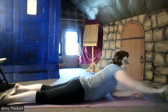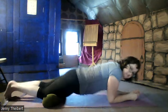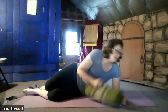You can also use a towel or a pillow. I've never really done this that much, but laying the towel or pillow under your thighs can help you bring your thighs up closer, your legs are up closer as you're doing the floor bow. Now, as promised, I will show you what I would do if I were pregnant. Okay. Also, you don't have to be pregnant to do this.